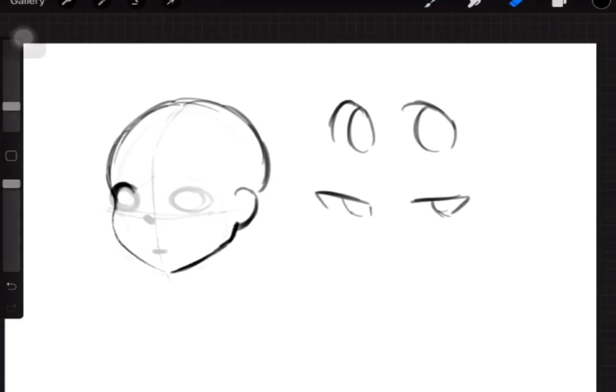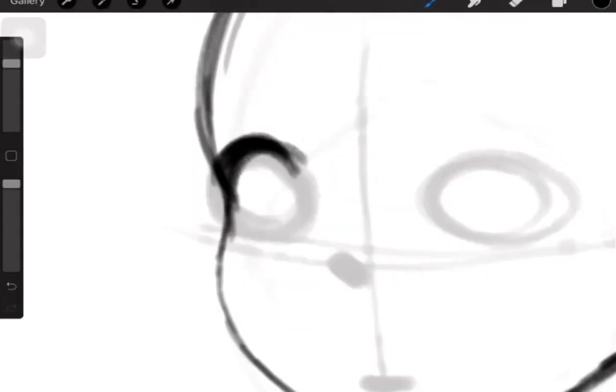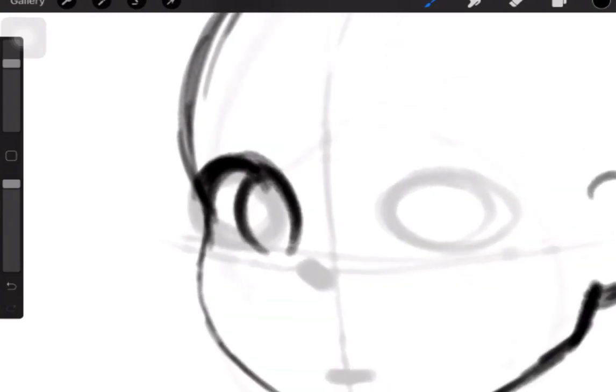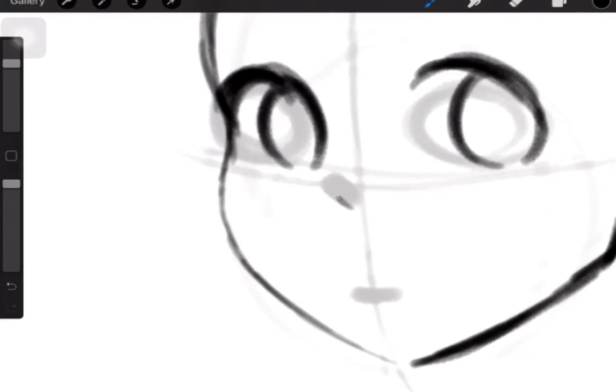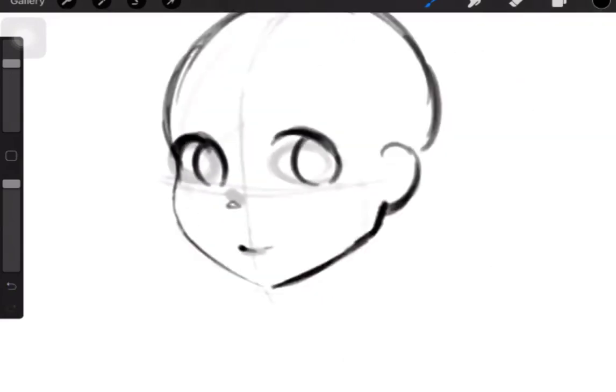Anyway, despite that, we're going to be doing a neutral expression of a girl for now. But I also want to use it for the guy hairstyle, so you'll just have to keep that in mind. Right now, this is following the same thing I said earlier, with anime eyes usually being more curved for the generic anime art style. Something like this. So that's just following the guidelines I put down.